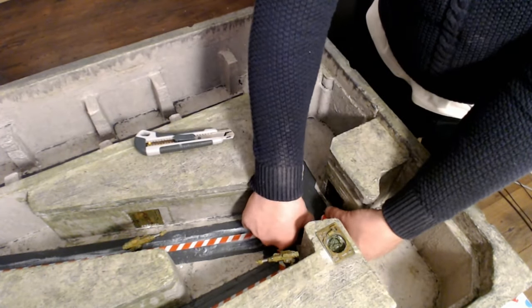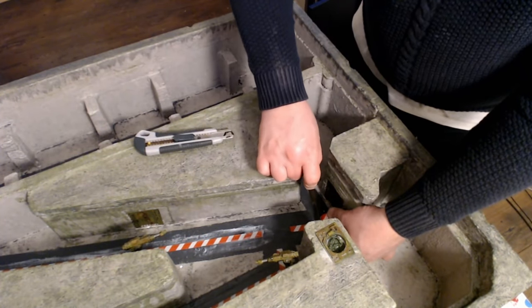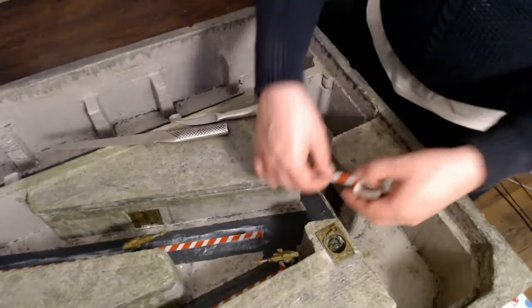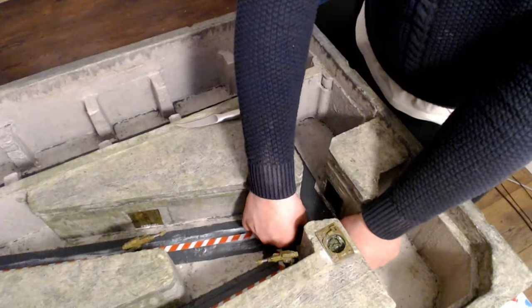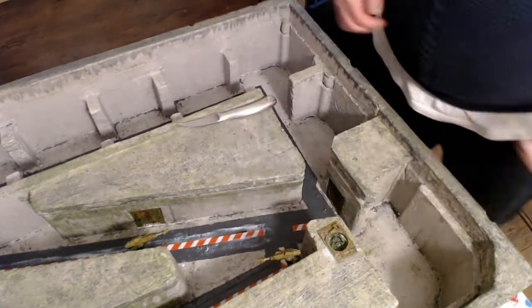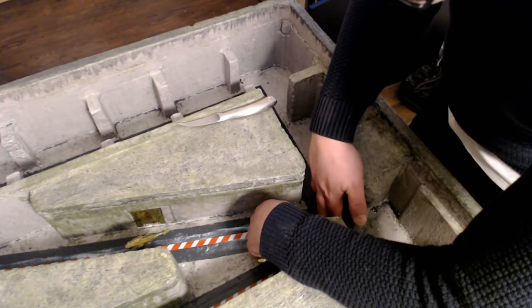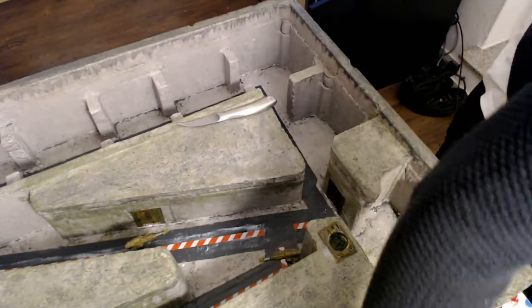And here I'm trying to do a little piece. There's a gap there because it's an intersection, and I didn't know how to do the intersection. I started to think about what intersections in real life are like. Do the lines go through? I've been through like 100 million intersections in my life, and I had to actually go and look at one. And no, the lines don't. They stop, obviously. If you think about it, they definitely stop. But anyways, so the intersections have gaps. And this piece was really fiddly. But I finally got it.